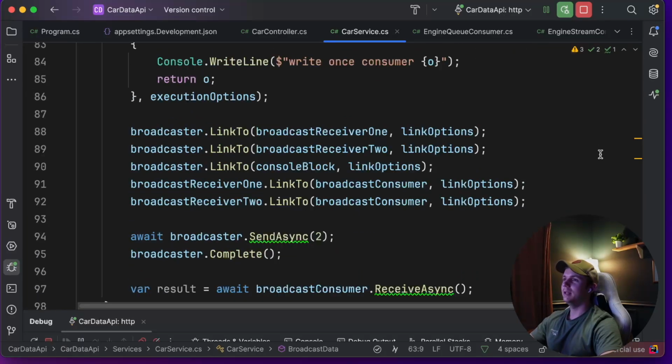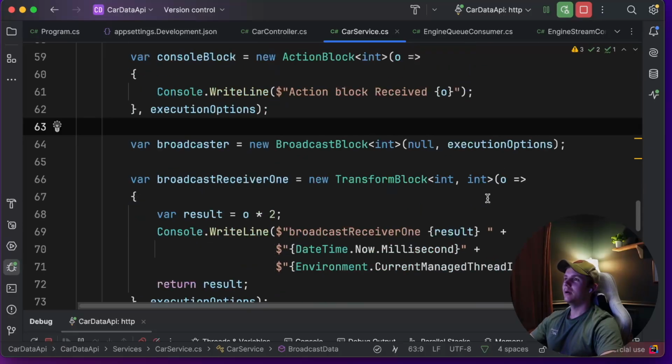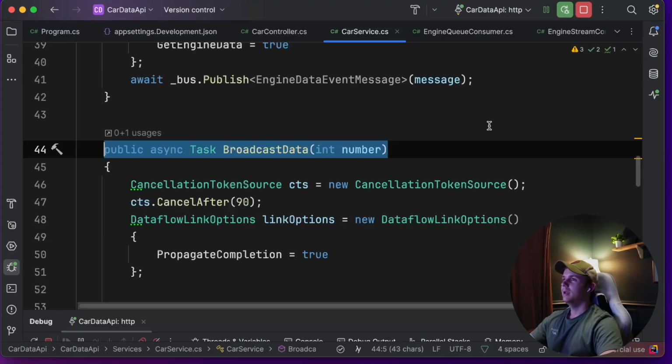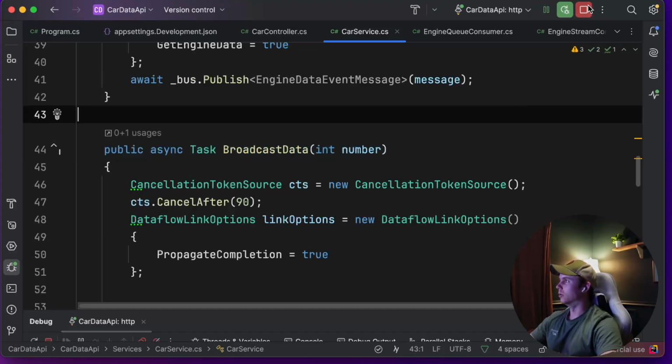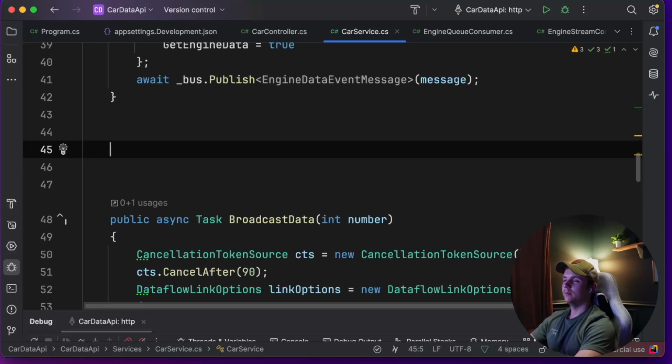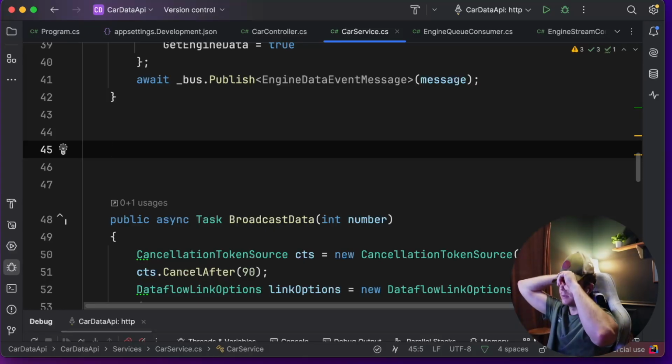But I'm going to show you how to make it even a little bit more powerful, because right now everything is obviously just crammed in this huge method of broadcast data. And I want to get into the concept of what a propagator block is, because in my opinion, propagator blocks are a way to not only contain all this code in a better unit, if you want to think about it in F# terms, but to encapsulate all the logic a little bit better. So let's go ahead and write a method.